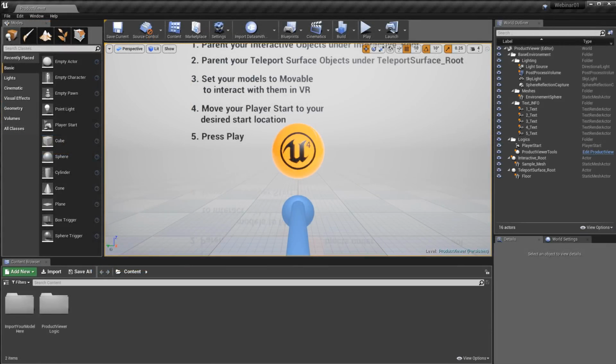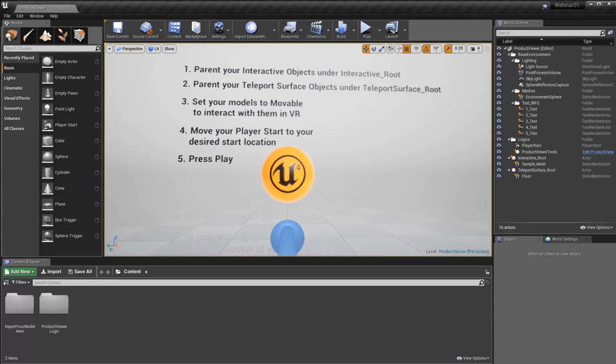So here is our project opened up, and we won't have a chance to really go through all of the different components of what you see if this is the first time you're seeing Unreal Engine. But I do want to point out that there are a number of components that are already built into this file. So not only the text and the sample sphere that you see here, but also the skylight, the post-processing volume. We'll talk about what these do in a little bit.